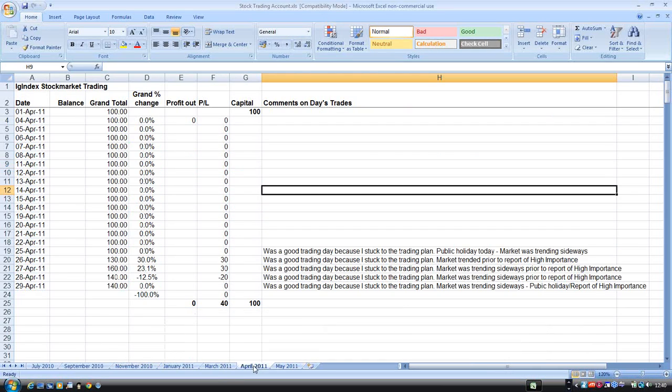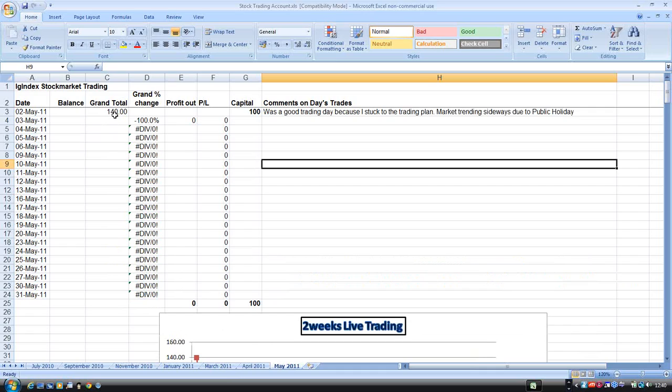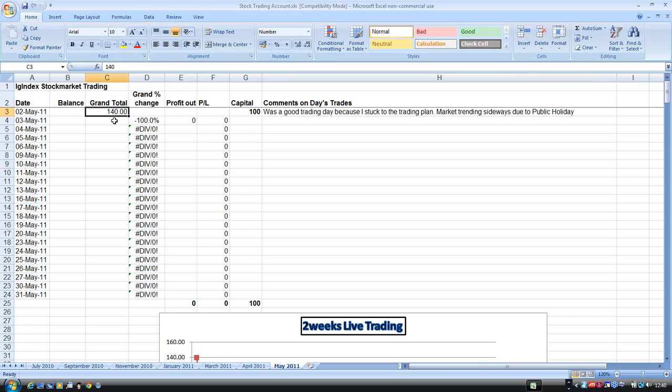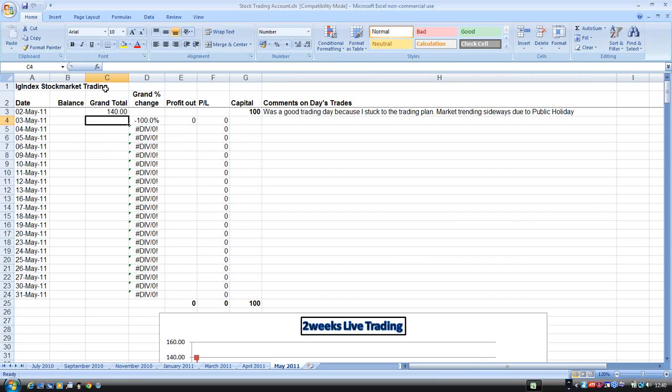And as you've seen, we traded last week and we ended up with £140. So we still have enough money to trade this week, which is actually the first goal of money management, to survive to trade the next day. And we've got 140. So even if we have 3 consecutive losses today, we'll be down to 110. But we'll see what happens. And we still have money to trade, and we'll just keep going with our plan.